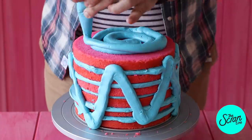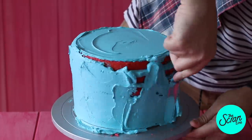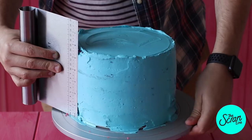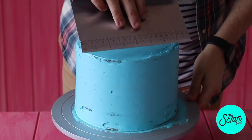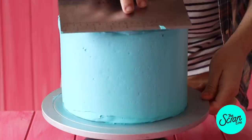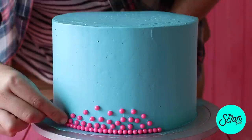I'm piping some extra buttercream frosting around the sides and top, spreading it out with my small offset spatula, then using a cake scraper to get it nice and even. This is the crumb coat — its aim is to trap all of the loose crumbs from the cake so they don't end up in the final layer of frosting. This doesn't have to look perfect, but I like to make sure it looks nice. We're gonna chill this for about two hours before adding the final layer of buttercream frosting. We'll repeat the scraping process to get everything smooth, then chill for about another hour — it was a warm day so I felt I needed it.